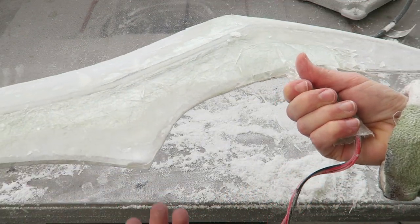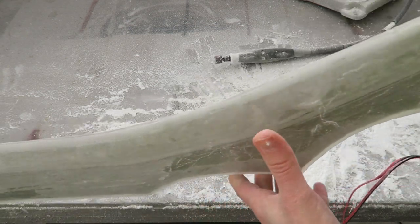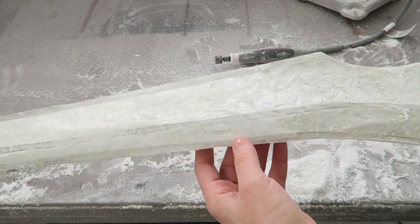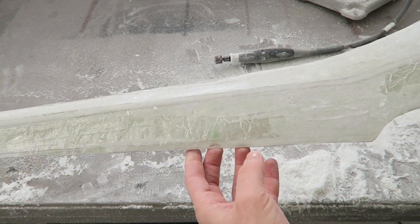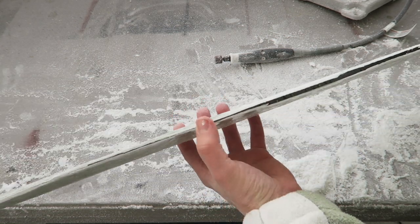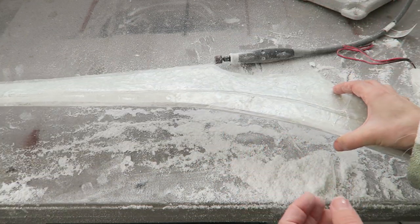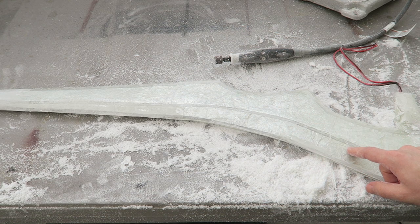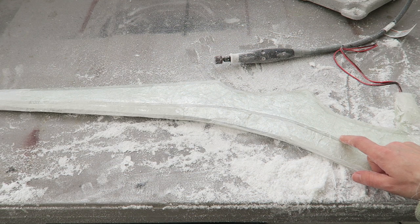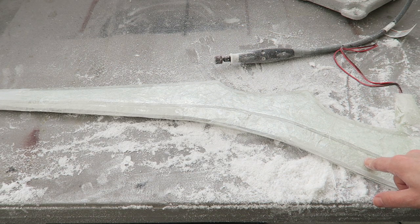This does work well having a fiberglass piece coming straight out of it, so I think that would actually be better to incorporate into the mold. At this point I'm kind of just ready to start over — I'm not sure there's too much more I can do with this version. There are just too many mistakes that are making it harder and harder to proceed. I think it might be time to call it on this one. That's why I made only one the first time around, so I could get all of my mistakes done on just one, and then if necessary replace it or make the other one.